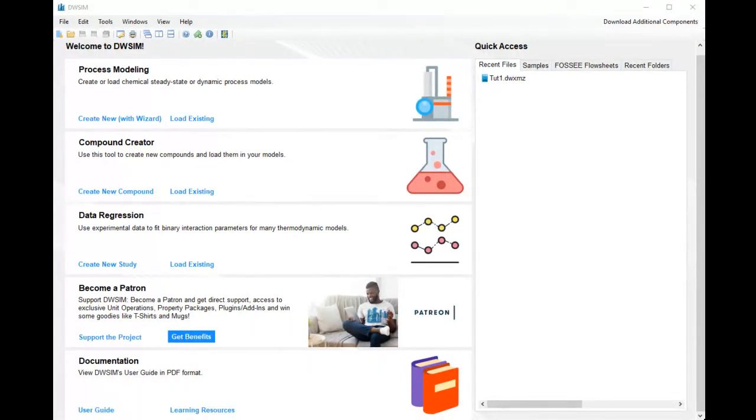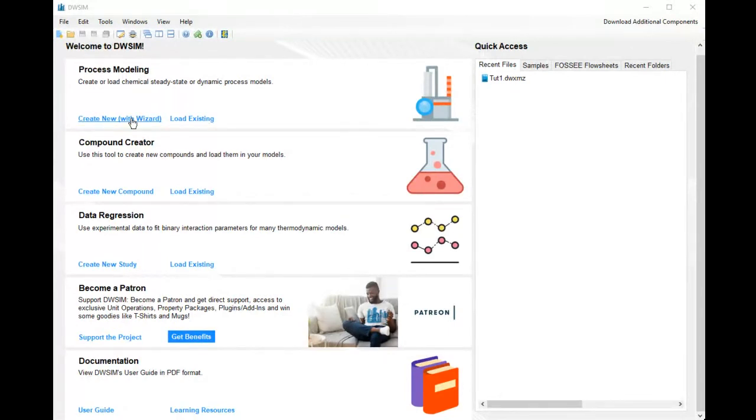Okay. So I've been giving you a little bit of time to get it working. You should get to a screen that looks like this. And that looks like this. Let's remember to put my cursor on the actual application. And essentially, we're going to do create new with a wizard. That's the first click we're going to do.